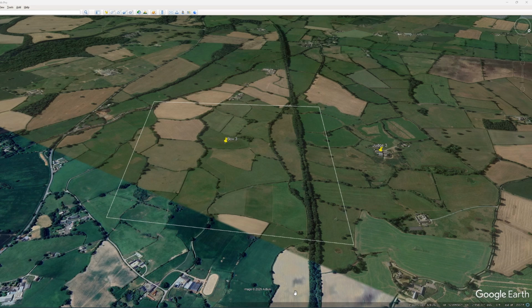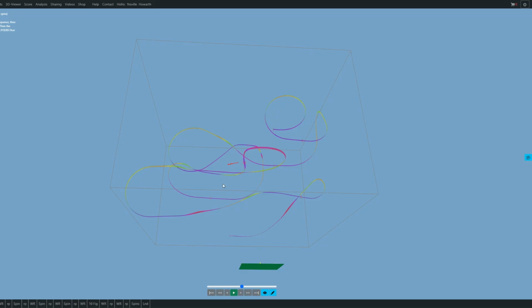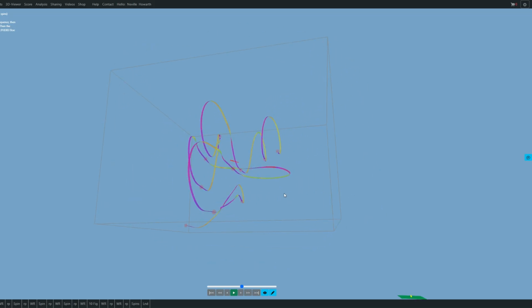Of course, these techniques can be used on any training flight in any location. This flight was flown using a farm as the judge and a hedge as a reference line. In training mode, the aero box has been positioned around the sequence and we can see that the flight fits into the box quite nicely.